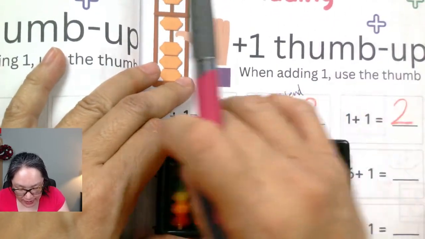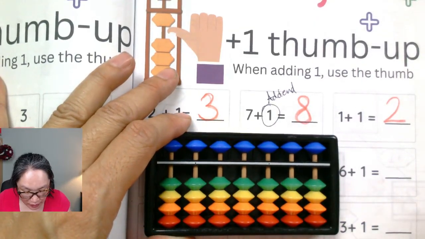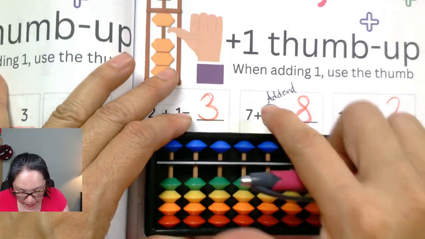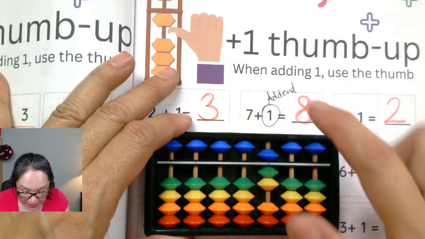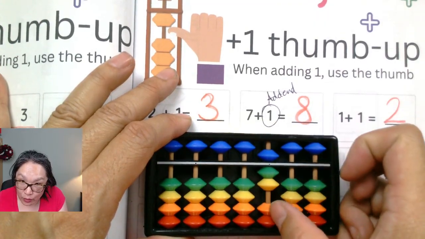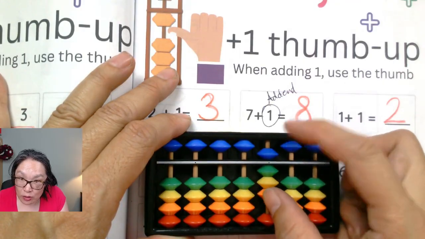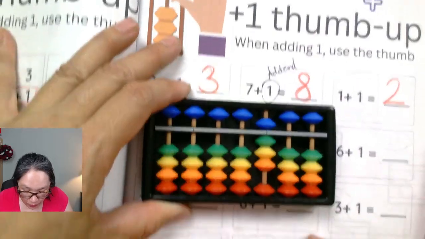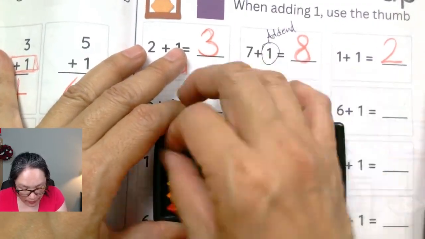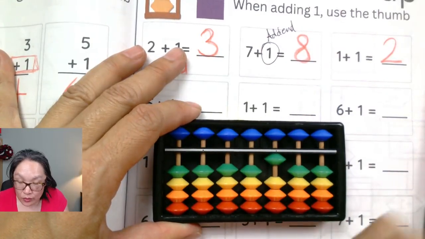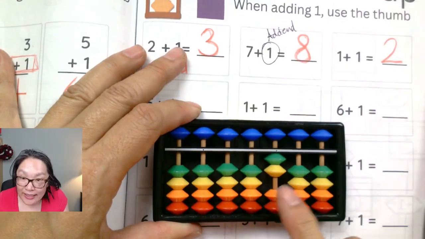Why? Because in school, we're always teaching the kids, oh, how do you make an 8? No, that's the result. What I want to know is how do you add a 1? If I have 7 and I add the 1, I'm only going to move the 1 bead. This is the 1 bead I'm going to add. So my final answer is 8. Again, we're only looking at the add-in. When I do 1 plus 1, we don't need to memorize our doubles. We just need to show that if I add the 1 and I add another 1, I get 2.